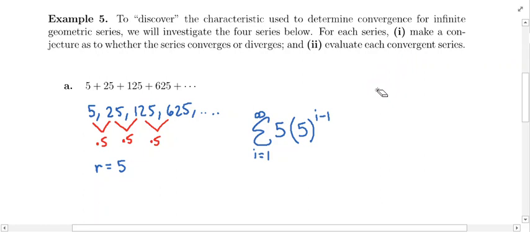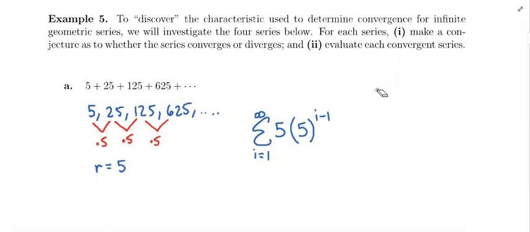All right, so let's talk about whether or not we think this thing converges or diverges. Okay, well, the numbers are getting bigger. Every time we go from one term to the next, we're multiplying by 5. So the numbers are getting bigger. They're all staying positive and they're getting bigger. So every time we add another term, we're just adding some bigger positive number than what came before. Okay, so because we're always adding a bigger number, it doesn't look like we're going to be able to reach a sum. We can't add this up to a single number because we're adding infinitely many terms, and we're going to be adding numbers that keep getting bigger and bigger.